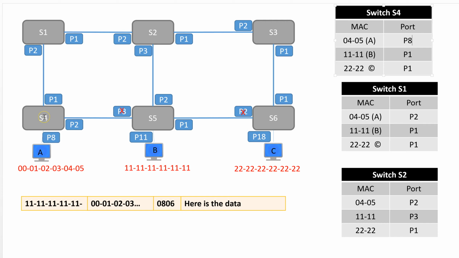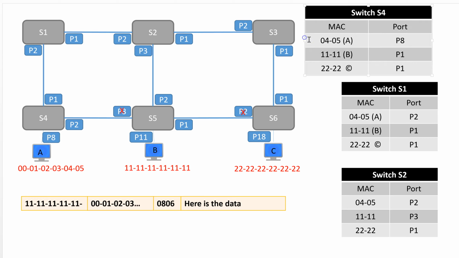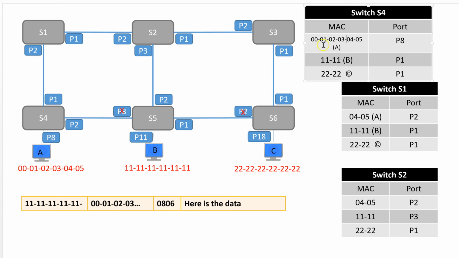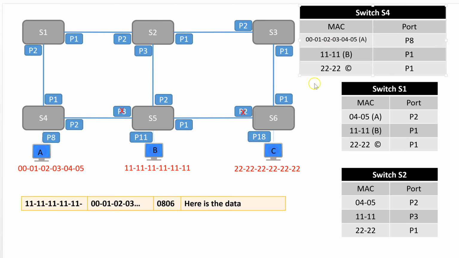A transmits a frame to switch 4. The very first thing switch 4 does is say, okay, I just got a frame from P8. He looks in the source part of the Ethernet frame, and he sees 000102. He goes into his own forwarding table, and I'm going to make this a little smaller font-wise so I can actually type it. 00-01-02-03. All right, and I'll make this a little bigger again. He goes into his table and goes, oh, I already have that one. It's on port 8. That's good.